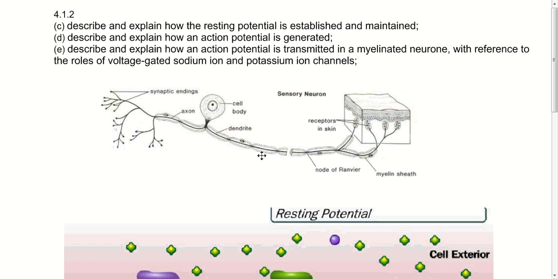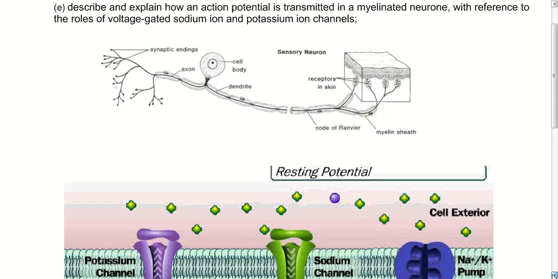Now, just to give you some context of what this section is about, what we're dealing with here is one chunk, one section of a neuron. Here's a sensory neuron diagram that we used before. So we're dealing with one cross-section, one part of this. What you're about to go through occurs in multiple stages, at every place along this neuron. This is about the transmission of the impulse from the receptors under the skin all the way through to the synaptic endings, and we're going to look at what happens just in one slice of that axon.